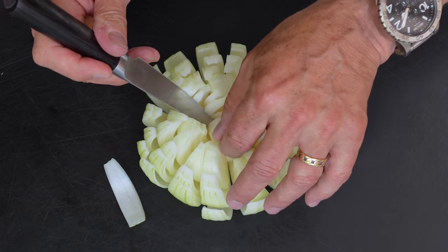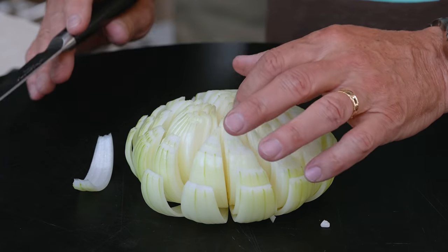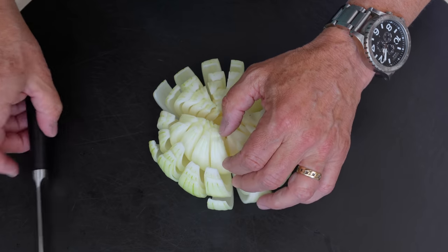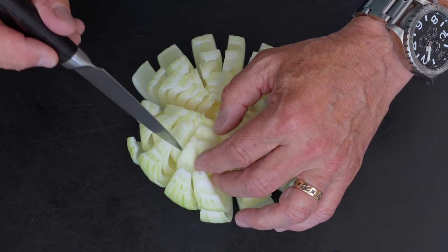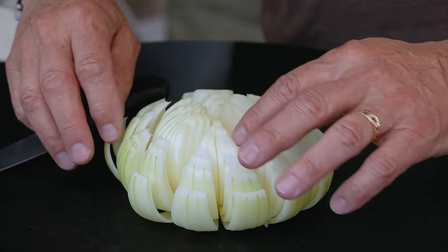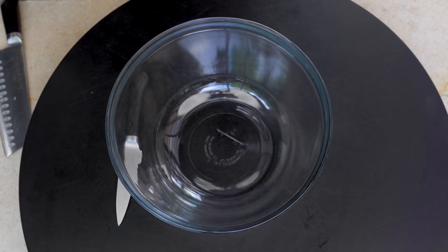You know what they sell? They sell a blooming onion cutter. There we go. I think I'm good. Feel good? I do. Looks great. Surprisingly. If you feel good, how do you think I feel? Okay. All right. It's buttermilk time. And like this, and like this.